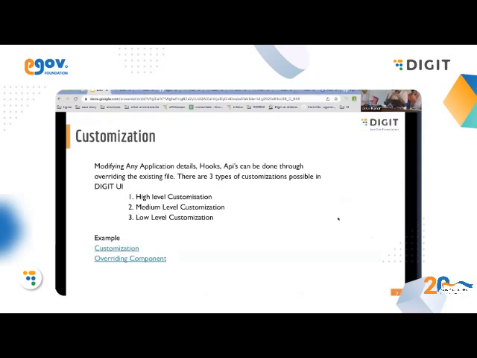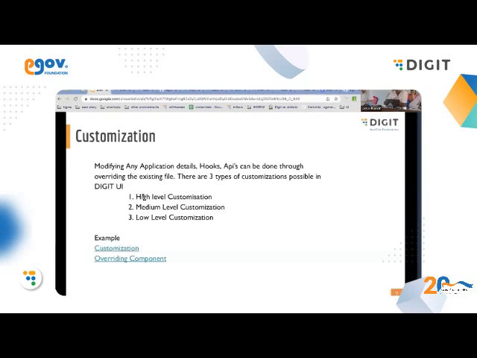So why customization? Basically, from the product side, from any mission side, we'll be writing multiple modules by default. So if you want to change anything as per requirement for a different state, or wherever you are doing an implementation, there is a change. So you can do a customization on top of the given product. Okay. So I'll just showcase how the customization works.